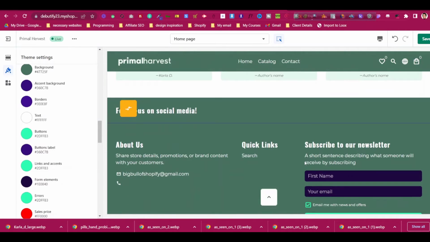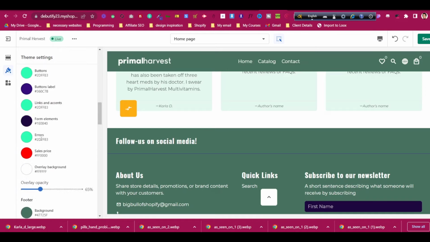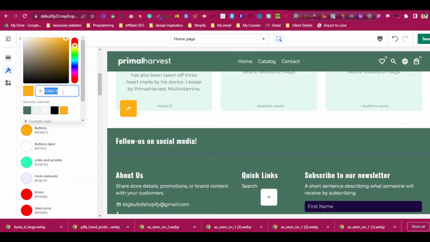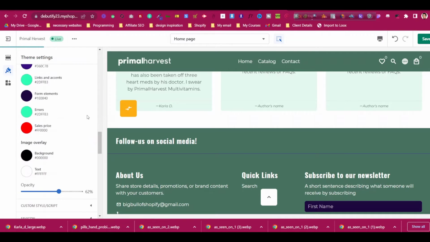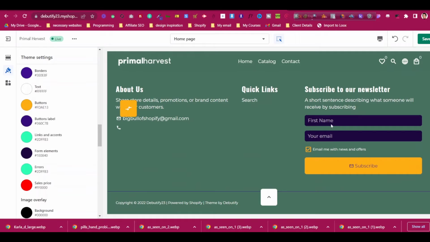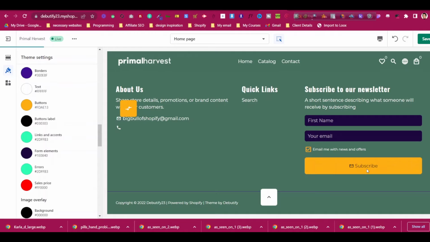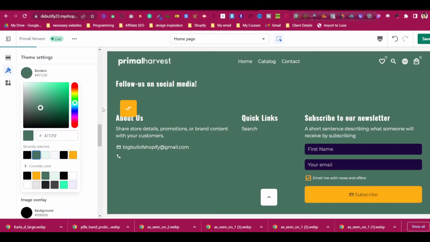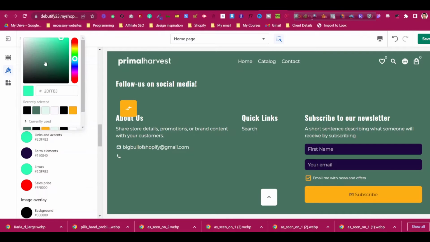And for the button in the footer, again we need to change it. For the footer, use the button color that we have used here. This is how the footer button will look. So let's put it here, footer button. Now it is changed, but the button label, so if I scroll down and change this, these are the button labels. Then we have borders, so we can change the borders as well. And for error we can make them white also.